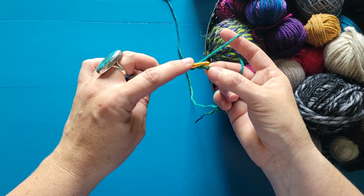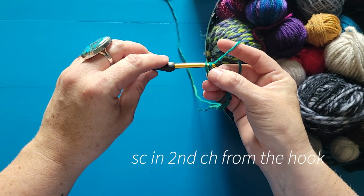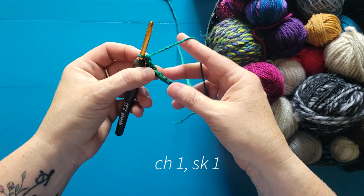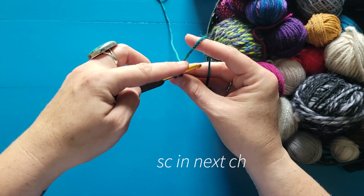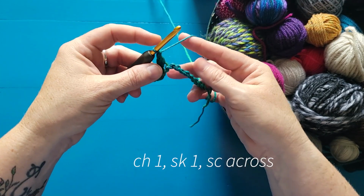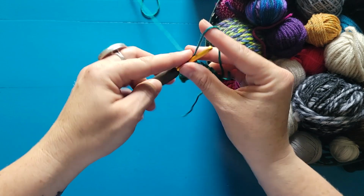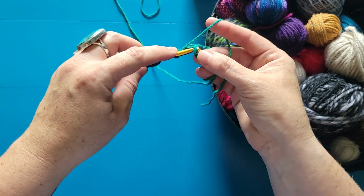So the first thing we're going to do is single crochet into the second chain from our hook. Just a simple, regular old single crochet. Then we're going to chain 1, skip 1 chain, and single crochet in the next chain. Then you just continue to do that all the way across your chains. Chain 1, skip 1, single crochet, all the way to the end of your chain.